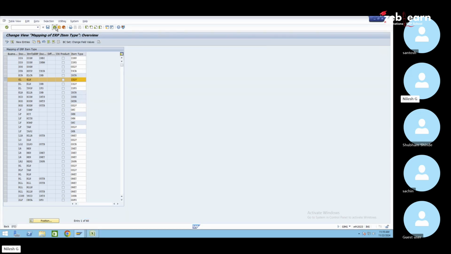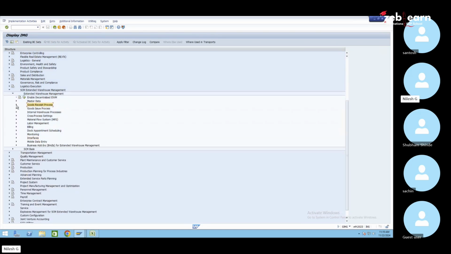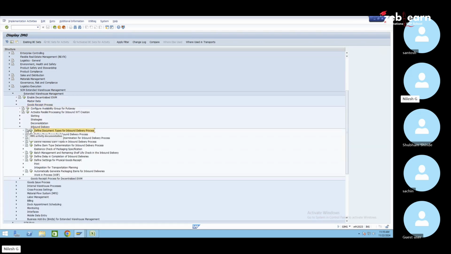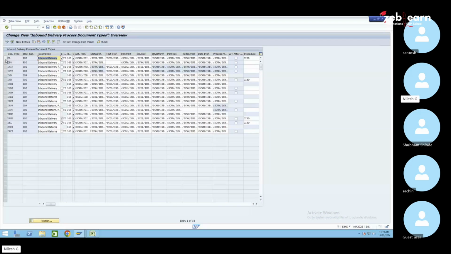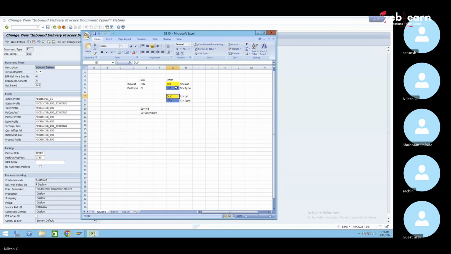For that, go back to the goods receipt process, inbound, then document type. Here we have the direct connection: EL is equal to PDI. EL is equal to PDI, clear?